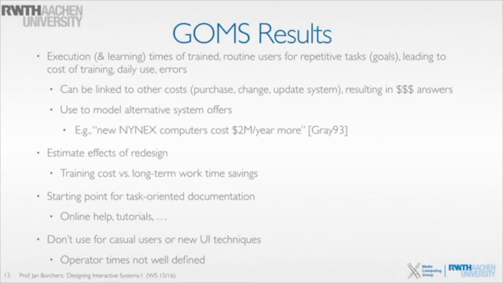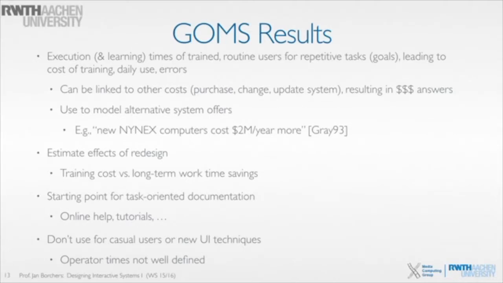So before I get to these improvements and the theoretical optimum we can estimate, let's quickly look at what we have so far. When you do GOMS, what do you get? You get execution times. And remember, this is important. These are execution times for trained, routine users for repetitive tasks. So not something where they scratch their head a lot and go like, what am I going to do? So the tasks or goals, to speak in the 7 stages of action, are very well known. You're basically doing it as fast as you can. You don't need to think about what you're doing anymore.